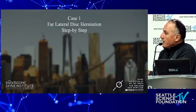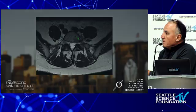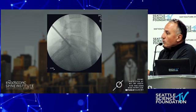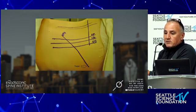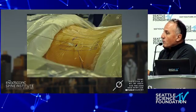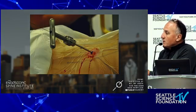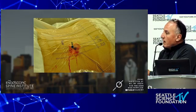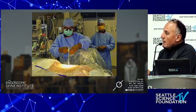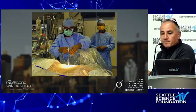We talk a lot about education. Step by step: this patient has a far lateral L5-S1 disc herniation pinching the foraminal L5 exiting nerve root. This is the lateral x-ray I use for targeting — it's really stereotactic spine surgery, with a spinal needle entering in the foramen, a K-wire, a small incision, dilating down to the pathology. You can use crown reamers to perform a foramenotomy and these endoscopic tools. The patient is positioned prone, I'm using loops to close, and I'm talking to the patient throughout the procedure.